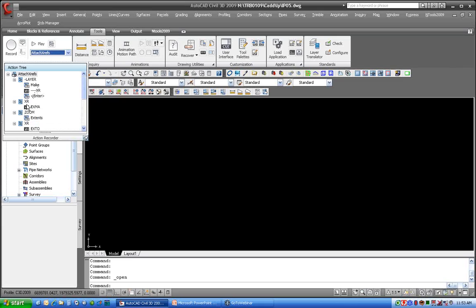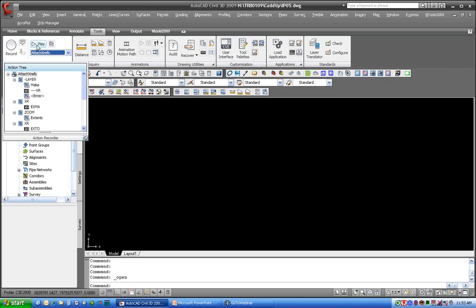Then I'm going to use the Nolte XR macro. This is actually a Lisp routine that we're using. And the Action Recorder will work with Lisp routines and VBA functions as long as they're already loaded in your drawings. As long as you're using our standard profiles, this will work. I load the XR master drawing. I zoom extents to make sure it shows up on my sheet. And then we do XREF attach all the other master files, and it will complete that for us.